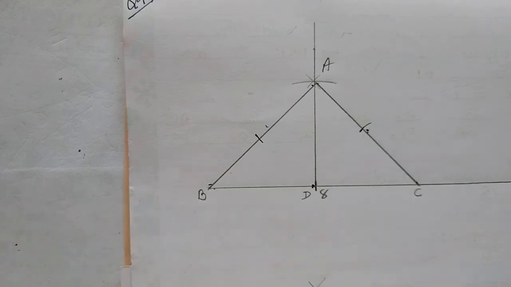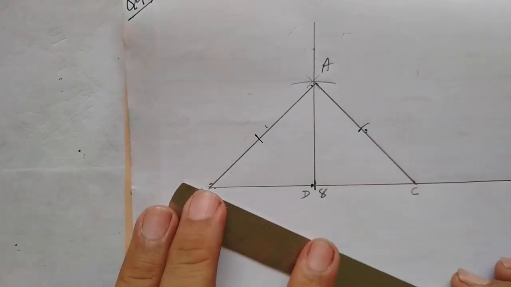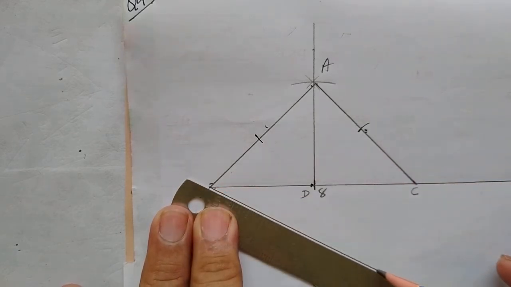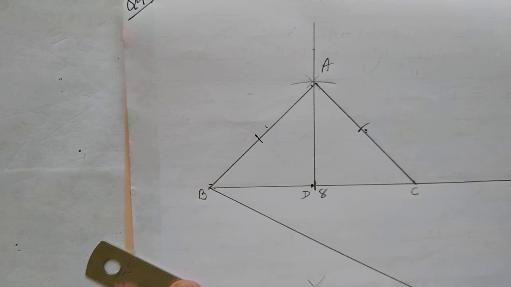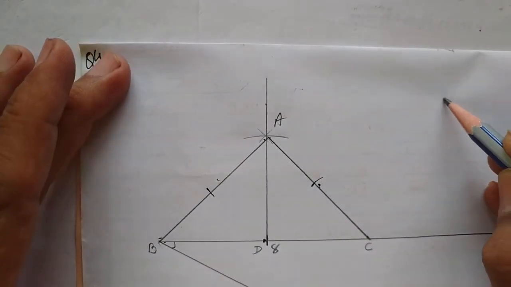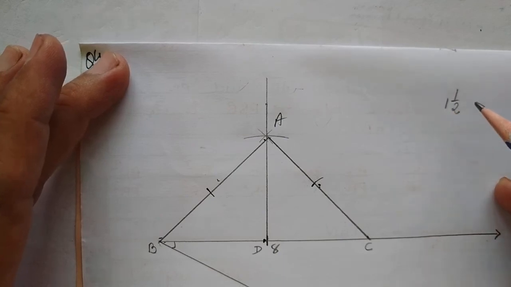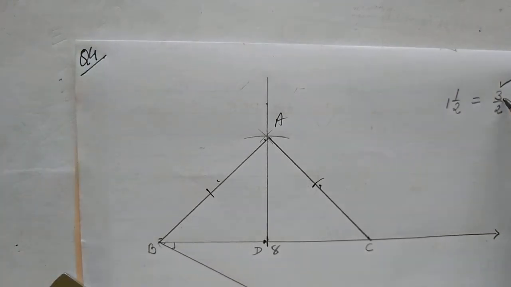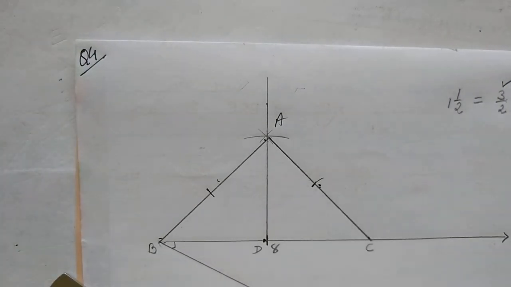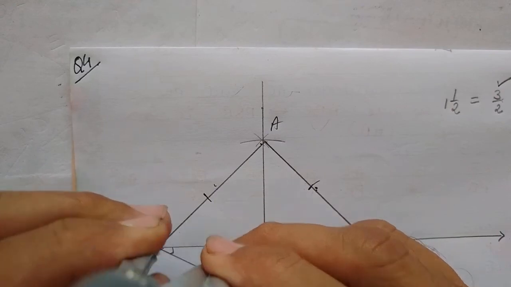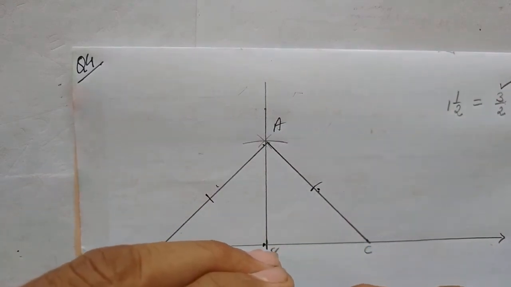Now children, another point that you know very well: from B we draw one ray, such a way that this angle CBX becomes acute. Now children, the word ratio is not given, but it is given that it is 1.5 times. 1.5 means what? It is 3/2. So this is our ratio. Maximum number is 3, so 3 equal parts here we will do. Any convenient radius. 1, 2, 3.